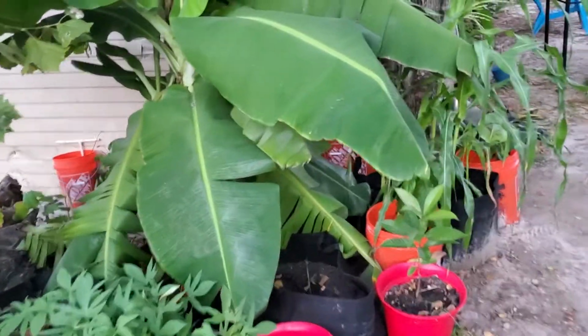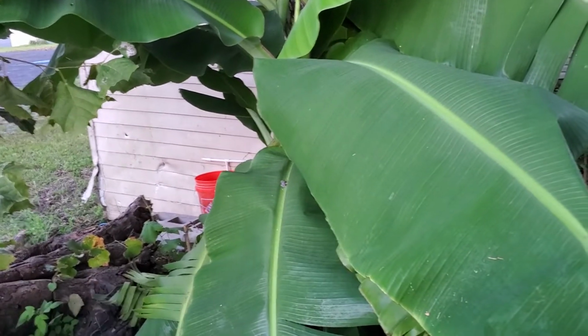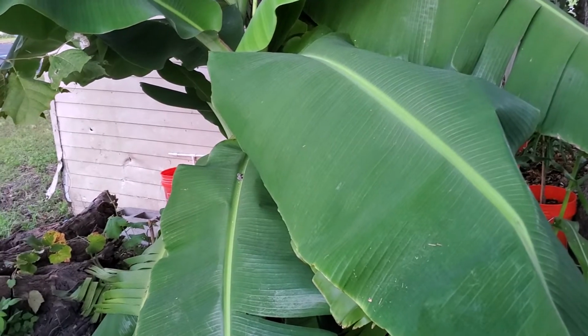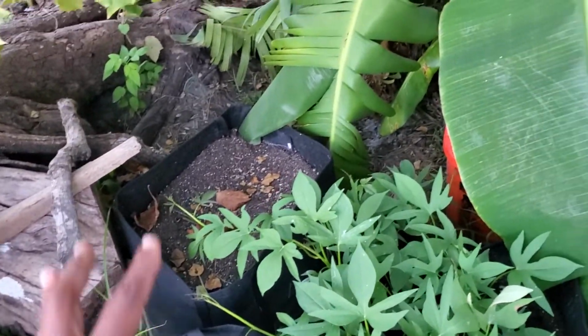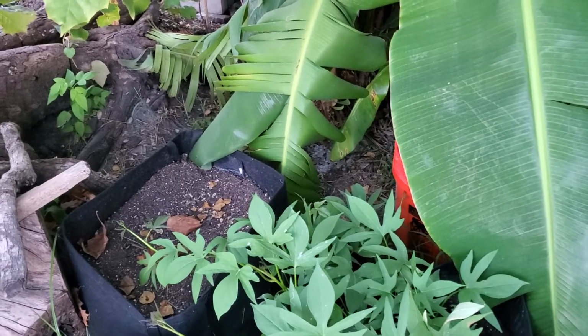So today I just wanted to speak with you guys about what to actually look for and the things to be aware of when you're growing things in containers and garden bags. I know I have the camera up in the air there. Now, when I have stuff growing in these grow bags here, they do pretty well.